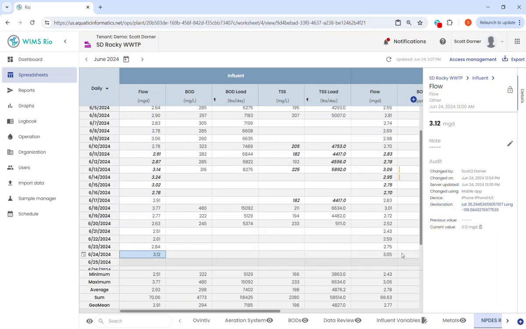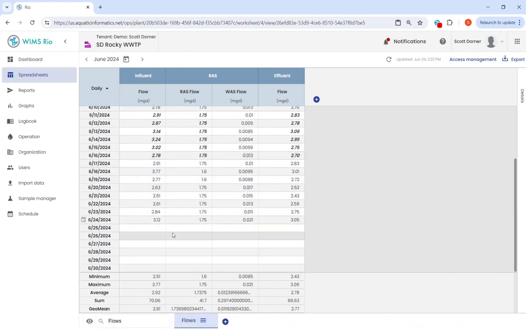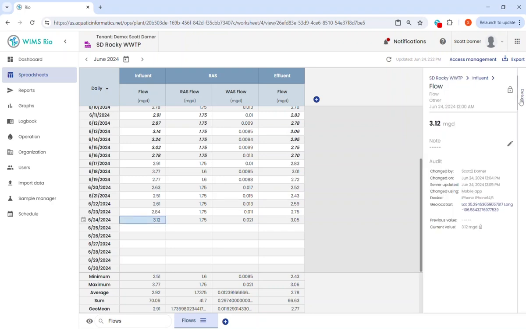Another thing that we want to talk about here is that you can have as many of these views or forms. You get to share them between users. In this case, I'm going to look at flows. So I'm going to search my sheets and I'm going to pull up flows, and I've got that same data again, that 3.12. So this isn't calculated and brought in. Every one of our forms just kind of points at the central database. And if I want to look at the data this way, I can. And again, if I go to details here, I'm going to get the same details about that data.